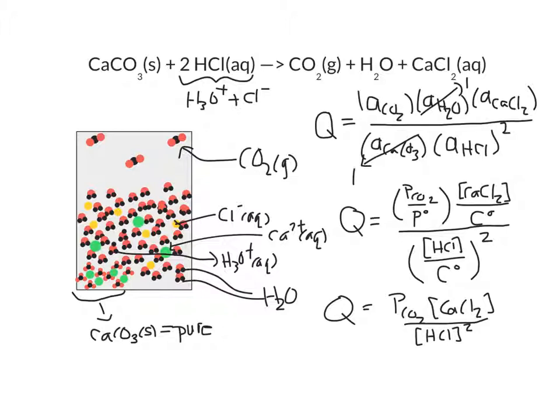Finally, if I want the equilibrium constant, I have exactly the same mathematical expression, but the quantities that I use for my pressures and my concentrations need to be the equilibrium concentrations and pressures for the reaction at equilibrium. And so the equilibrium constant expression represents the ratio of reactants to products at equilibrium.